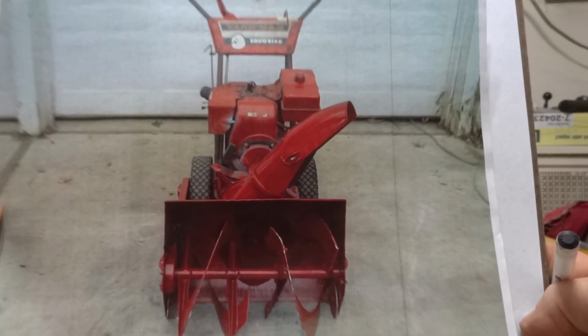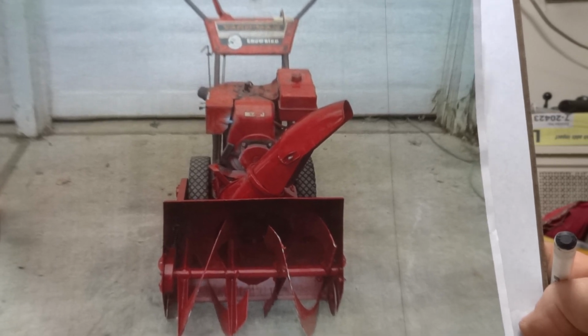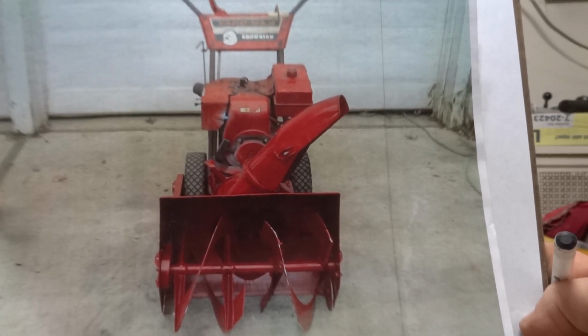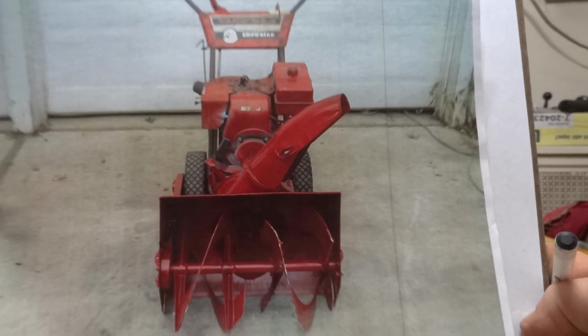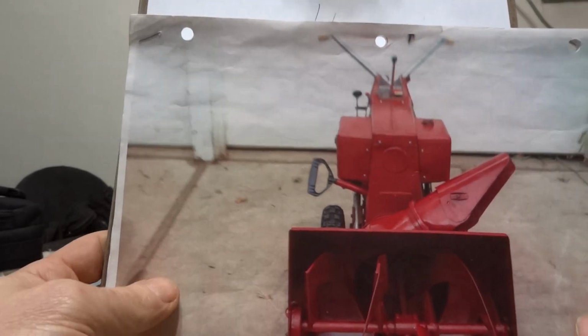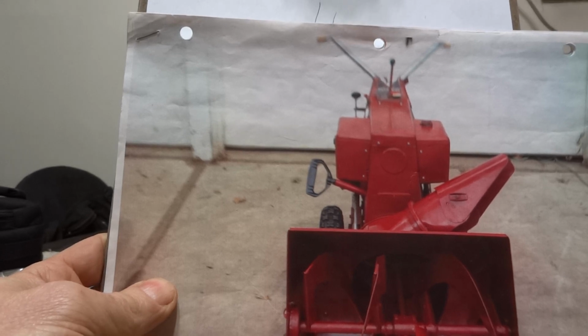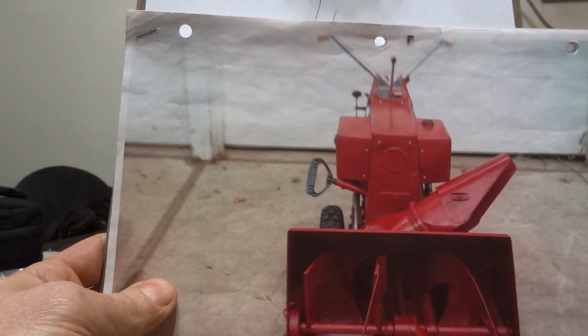This one was actually from 71, which was a newer machine than I had, if you call that newer. And this one had a 1/2 inch gap. It only threw a couple feet. I used it for a year or so. And I put the kit in there and sold it to a customer, and now it throws across the street. And he loves it. What's funny is an older Snowbird, a predecessor to that other machine, made in 61, which I have in my fleet, has a very tight gap. It only has about 1/8 of an inch.